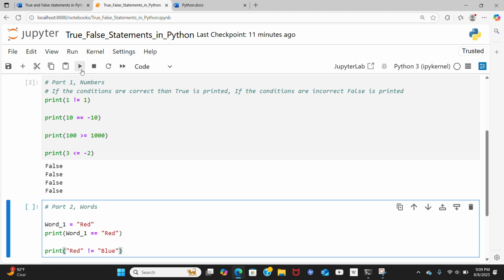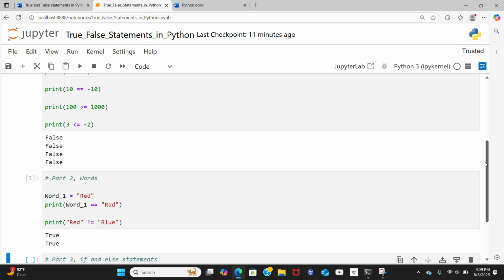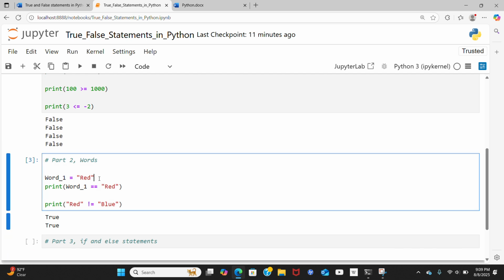So let's see how this goes. So first of all, what happened here? Well, the first thing you do is you assign the variable, which is word 1, a value, which is red.